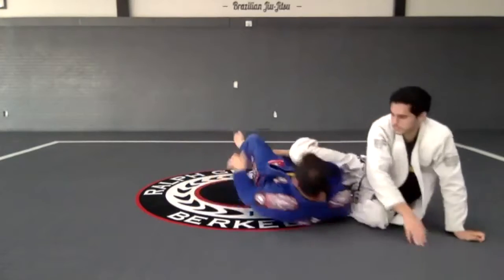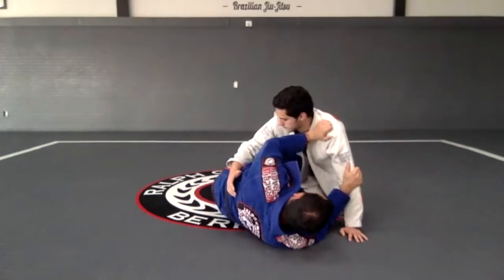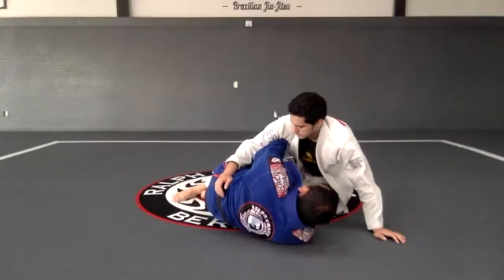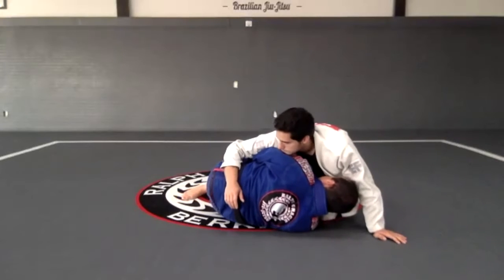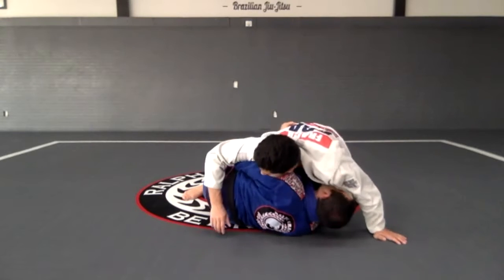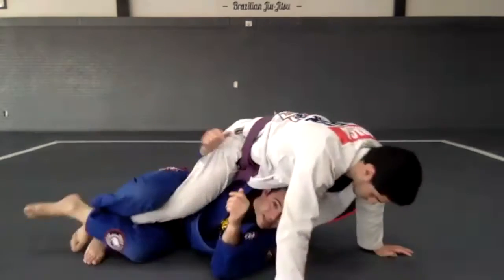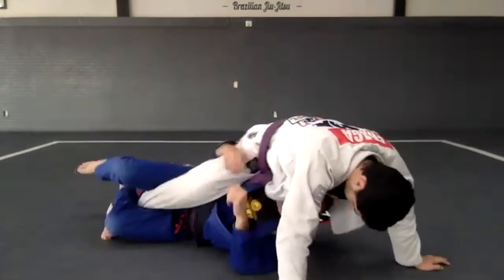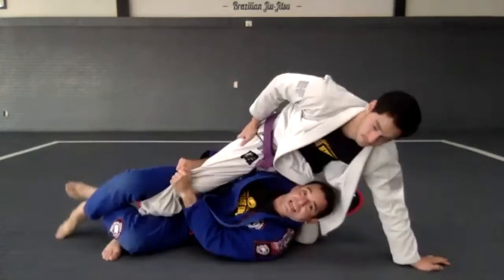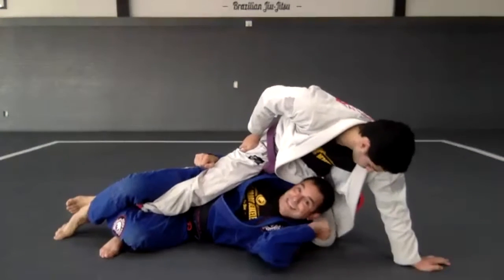Right. So again, half guard, one and two. Both arms, one goes underneath, one goes between his legs. Okay, once I get a grip, I'm going to pull him on top. Just this is not enough. As I'm pulling him, I'm going to straighten my leg and I'm going to turn. Adjust the position right here. All right. So get two grips, push the leg down. When you push the leg down, I make sure that I have that pillow.